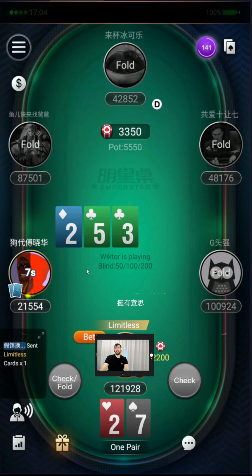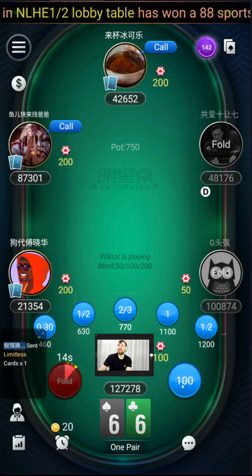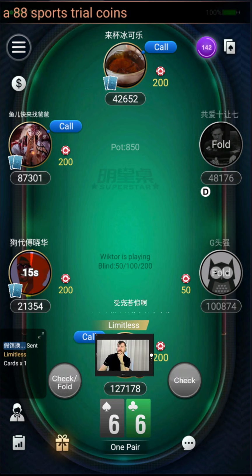Let's see. Oh, I wanted to show the cards, but it lagged. You can actually see players' cards, you know that?